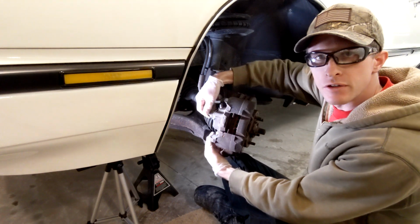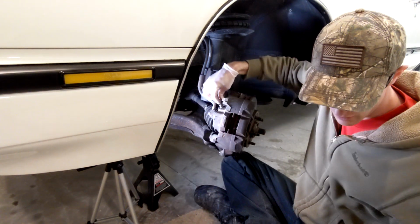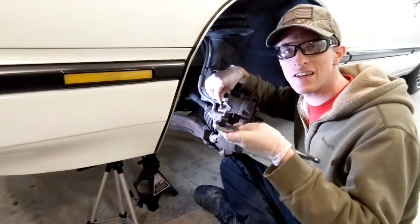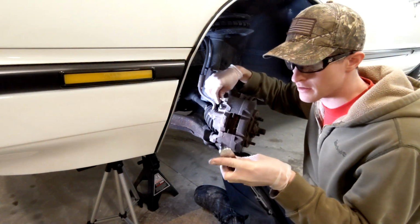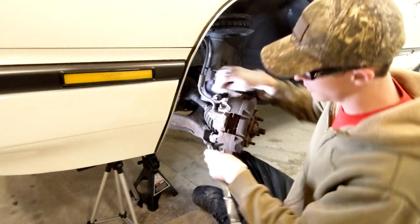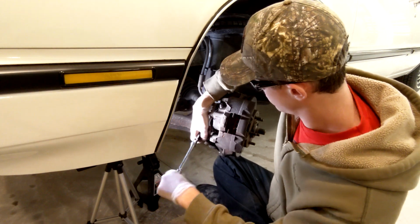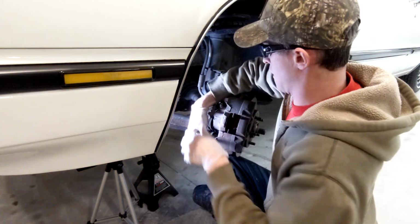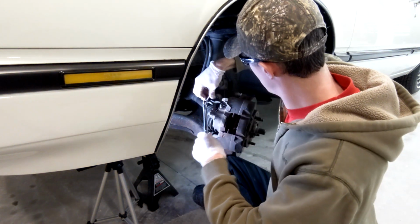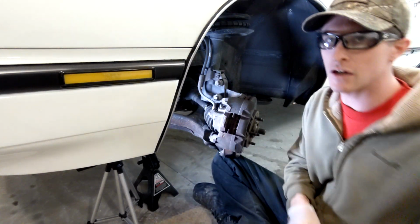So our next step is going to be, at this point, we're going to loosen up these two bolts here that hold the caliper on. There's one right here and one right here. And these are kind of weird in that they take a T50. So if you're doing one of these cars, make sure you have that tool before you begin. We're going to put our ratchet into lefty-loosey mode and break those loose. Oh boy, I gotta get an extension for this one. Hang on.